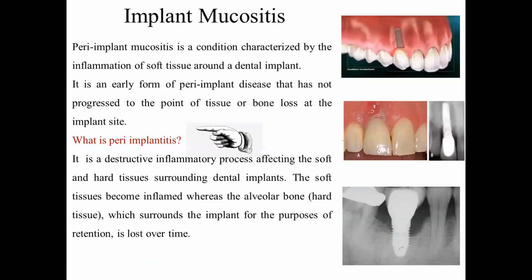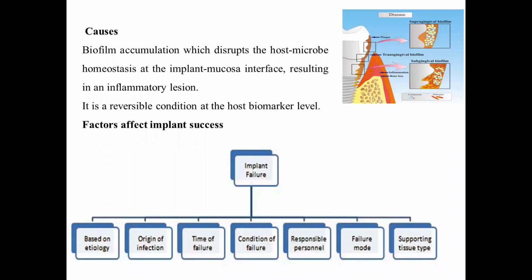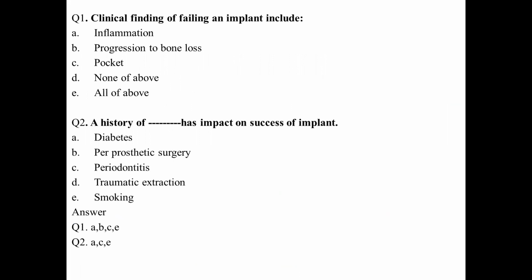That was all about implant mucositis, the factors that were causing it. As I told you, please remember, number one, the bad oral hygiene. Number two, patients' own oral habits, like smoking, like patients taking alcohol. Do remember the systemic conditions of the patient, like if the patient is diabetic, they most likely have chances of implant failure.